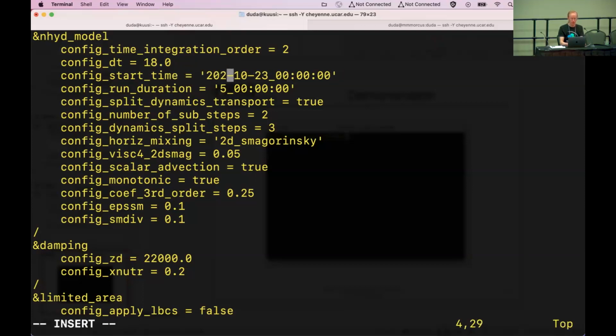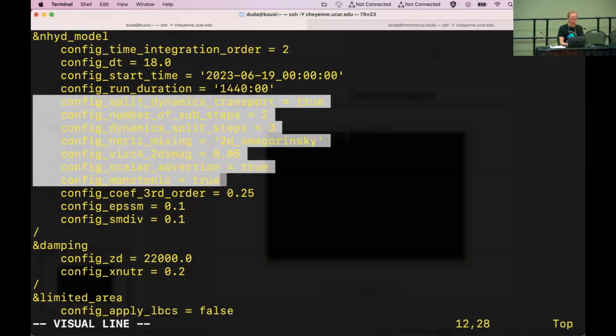The starting time was 2023-06-19. Aren't time strings much nicer than start year, start month, start day, start hour, start minute, start seconds? Why didn't we do this all along? So you could specify the run duration as 1 day, or as 24 hours, or as 1440 minutes. You can do whatever you want for the runtime.